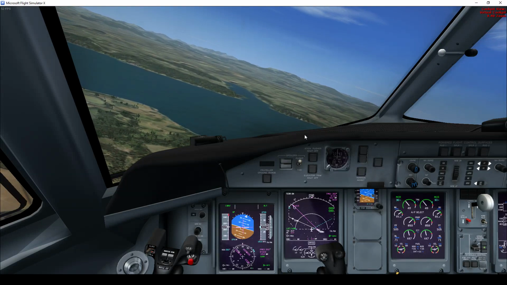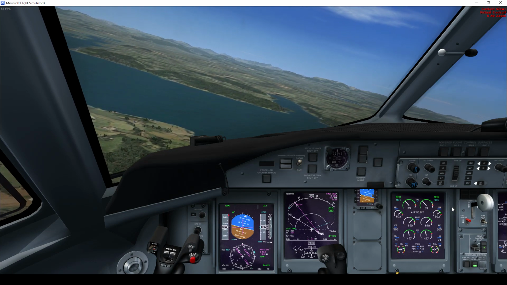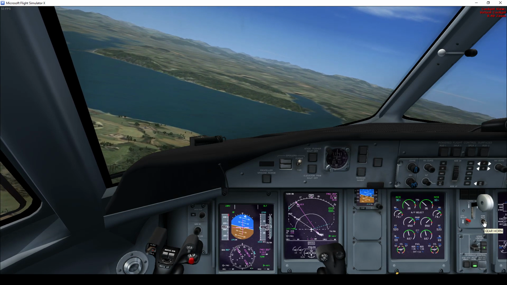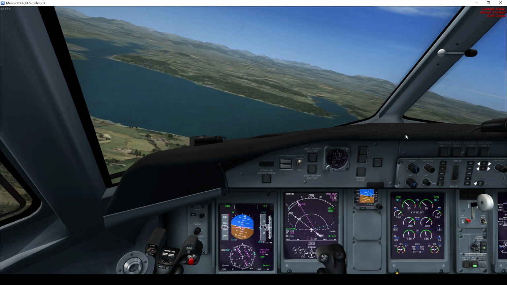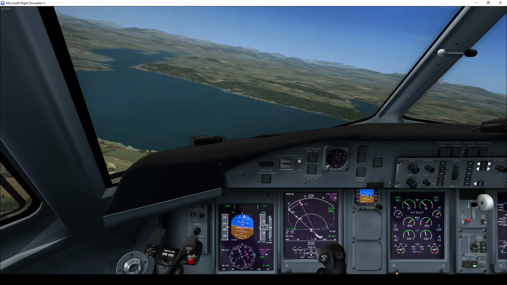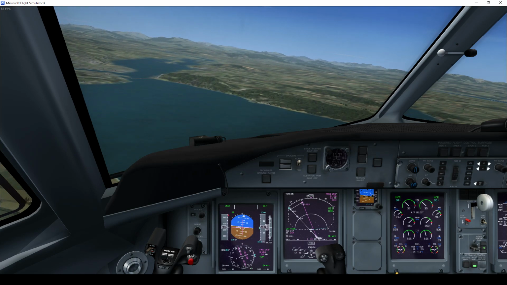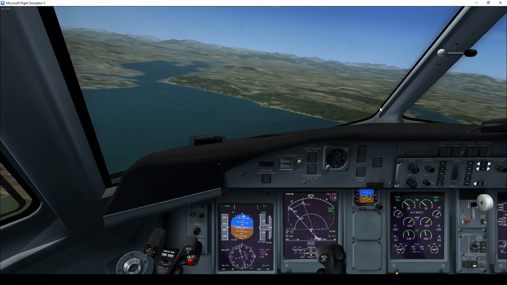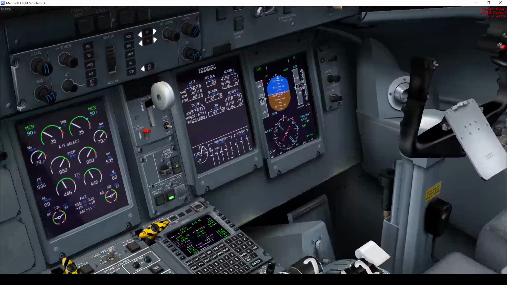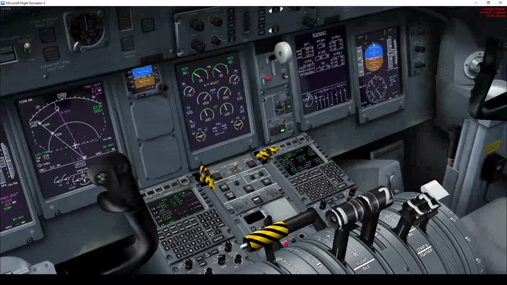I think I should put down flaps 15 for landing in this plane normally. Again, there are no auto brakes on this plane either. It does have auto spoilers and no auto brakes. But that's the thing, I'm not picking up any ILS here, so let's have a try at the other one, which is 109.2, I think it was. And see if I get anything on that.